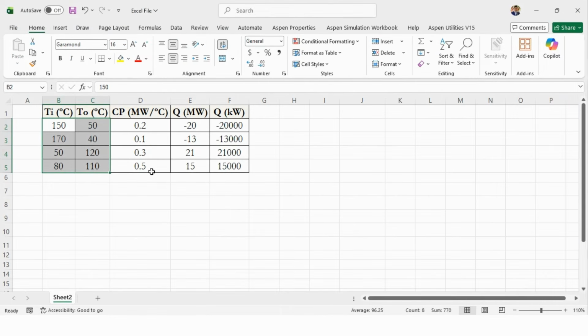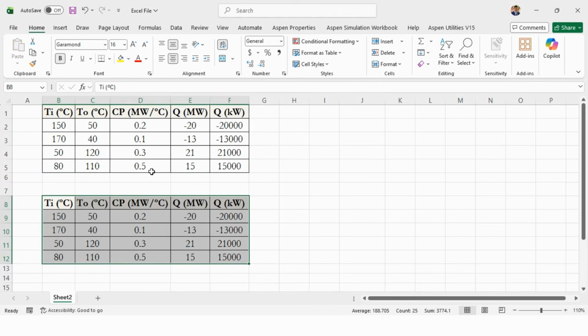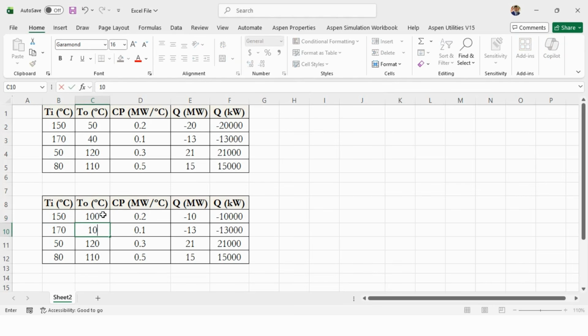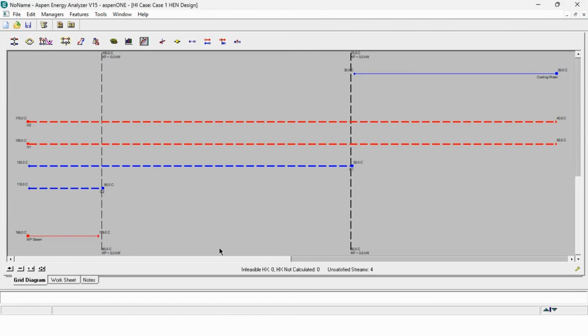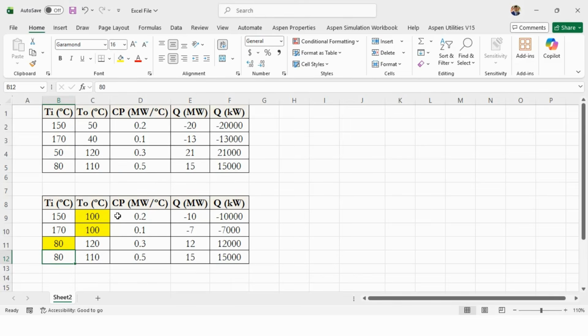Now I will take you to the Excel sheet, and we will first build the heat exchanger calculations for the above pinch system. We have been given that the hot pinch temperature is 100 degrees centigrade, and the cold pinch temperature is 100 degrees centigrade. So the outlet temperature of the hot stream will be changed. Similarly, the cold stream inlet temperature is 80 degrees centigrade, while this stream is by default at 80 degrees centigrade. And if I take you back, this stream C2 is already above pinch. There is no portion of it left below pinch or in the intermediate region.